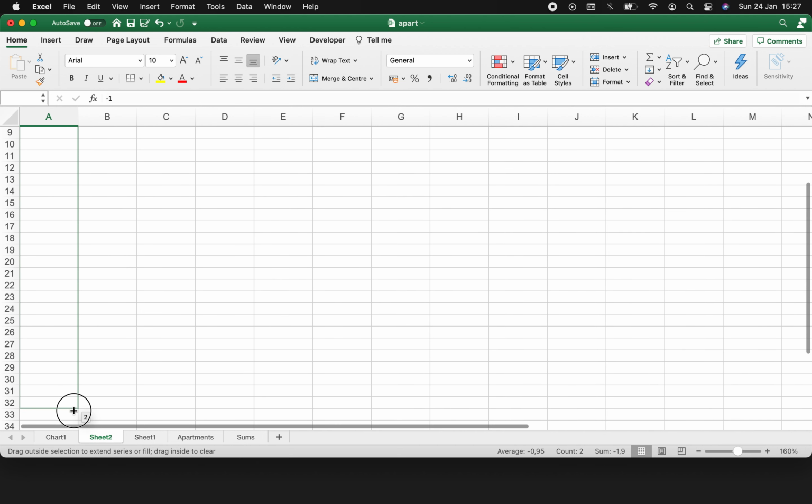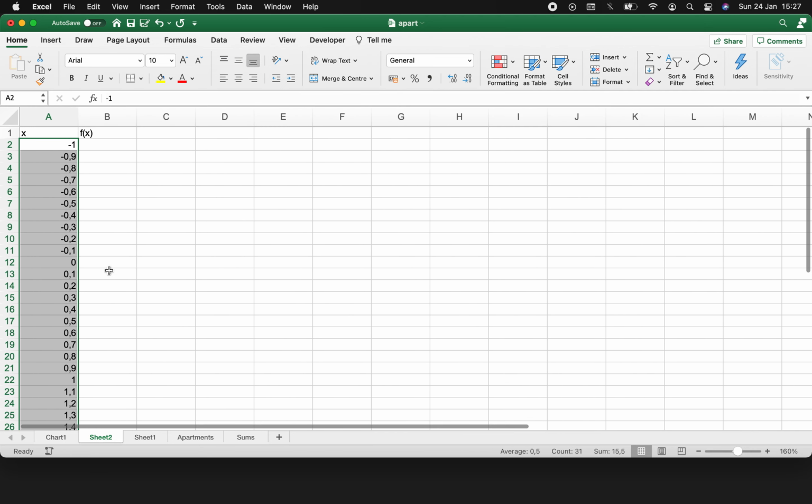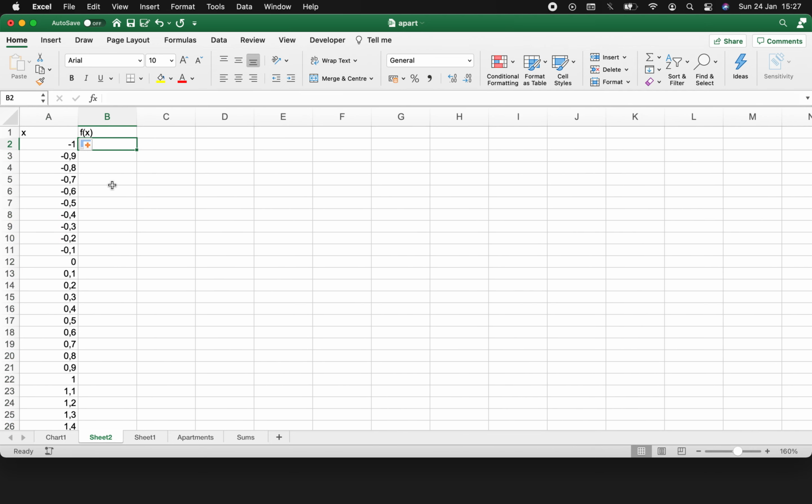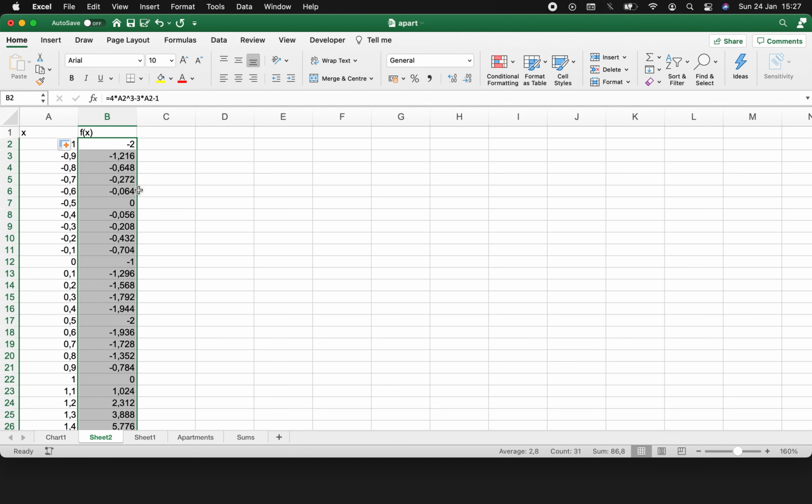I repeat, it's an error, right? It means that you have not understood how to draw a function graph if you just write -1, 0, 1. And even -1, -0.5, 0, it's not a good idea. At least steps of 0.1. Equal 4 by x cube, minus 3 by x minus 1. Click, click. Yes, it passes the 0 here and here.